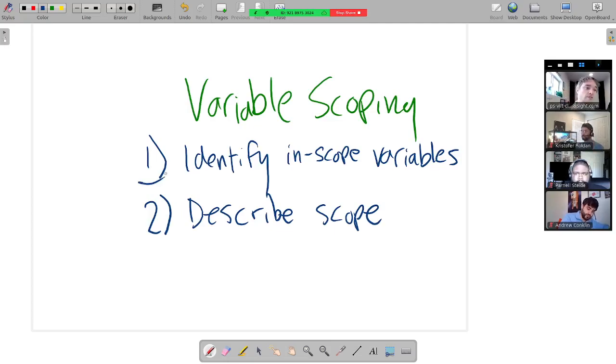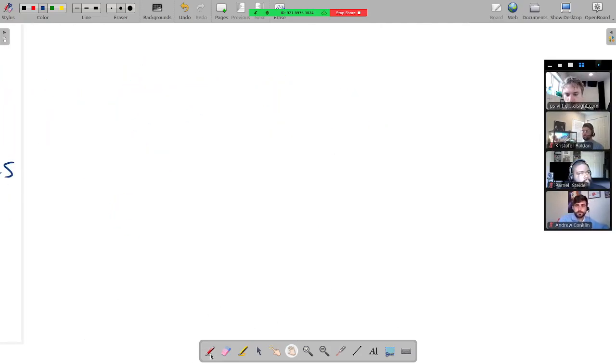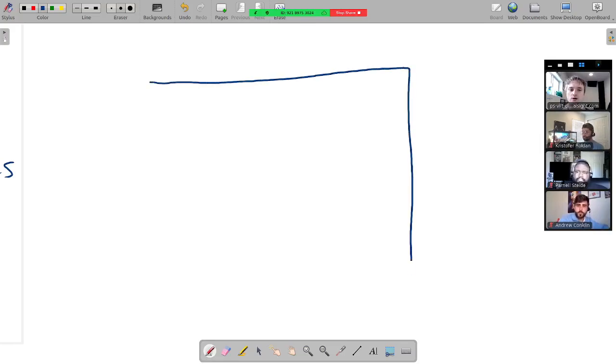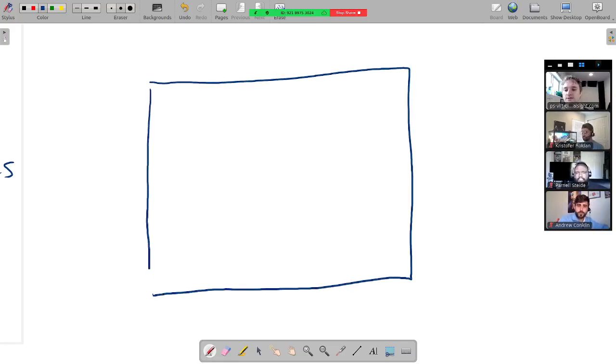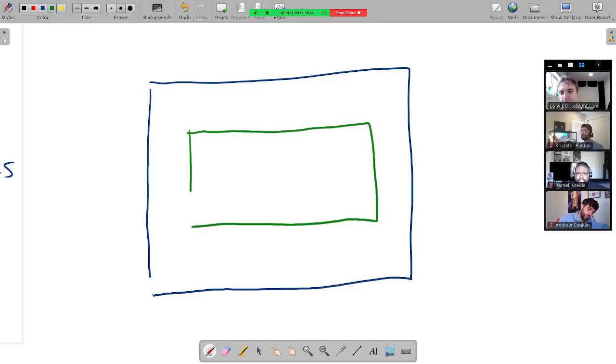Identifying in-scope variables. The biggest mistake that I'm seeing on people's scoping work is that if we think of scope in terms of nested boxes, which is a reasonable enough way to do it, if I've got a variable there, I can see it here and here, no problem.